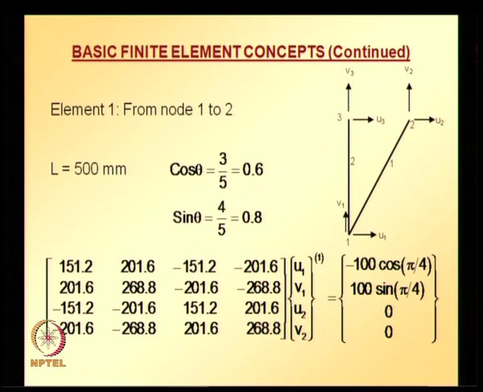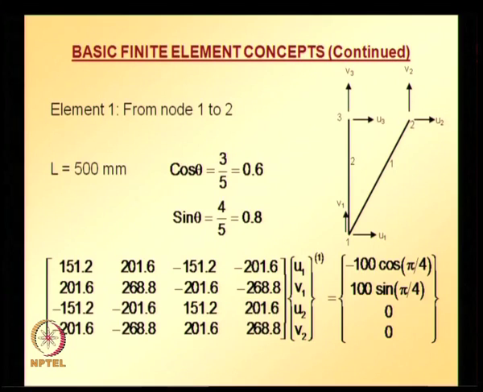And here if you see the element equations, the load is applied at node 1, and the loads applied at a node can be arbitrarily assigned to any of the elements, that is you can assign those loads to element 1 or element 2, but here it is assigned to element 1. Alternatively the nodal loads can be assigned to the global load vector directly. In this example, the load applied at node 1 is arbitrarily assigned to element 1, that is minus 100 cos of pi over 4, 100 sin pi over 4, and this is the equation system for element 1.